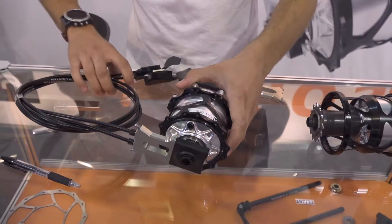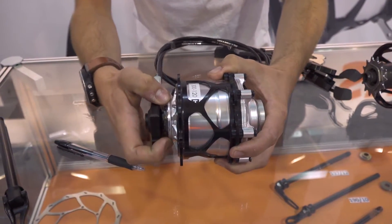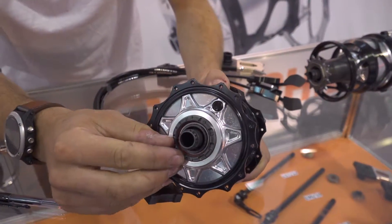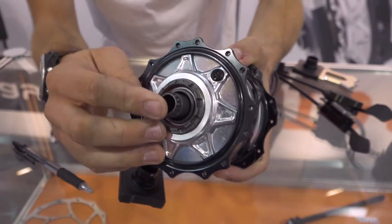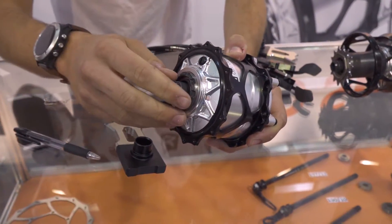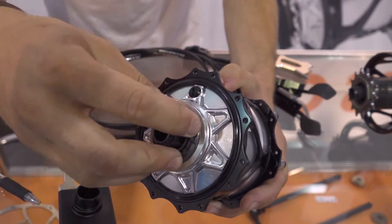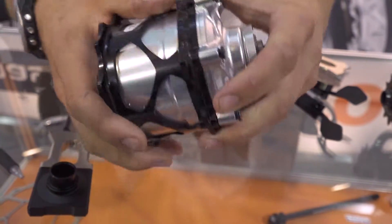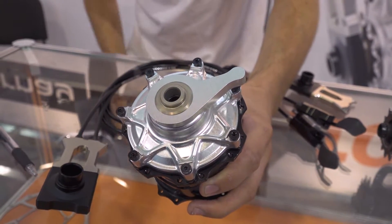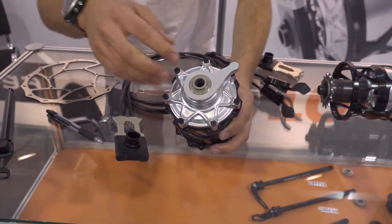Here we can get a better view of the shifters and the gear hub. You can see the swap cage is now mounted to the gear hub. We remove the shifter simply by pulling it out, and we can see the shifter axle. The indexation on this hub is actually inside the hub, so the shifter itself is just rotating the shifter axle. This is the drive side — you can see we have a very standard pattern for the cassette. This is the oil plug here. Moving on to the other side, we have a custom bolt pattern for our custom rotor, and the torque arm here.